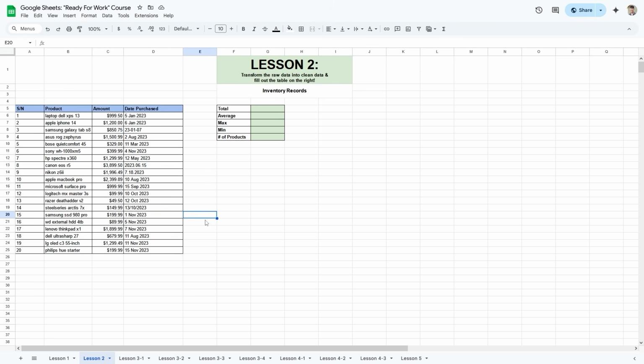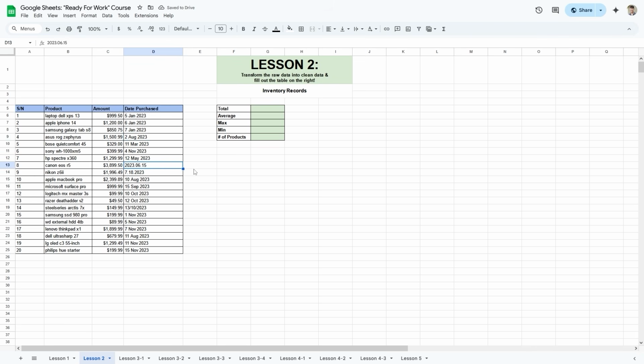So that is the reality of fixing spreadsheets sometimes. Sometimes you still do have to manually fix things. So in real life, maybe you'd have to double check what this date actually refers to, as the order is a bit weird. But for now, let's just take this as 7th of January 2023. So you can go ahead and type that in, 7 Jan 2023, and press enter.